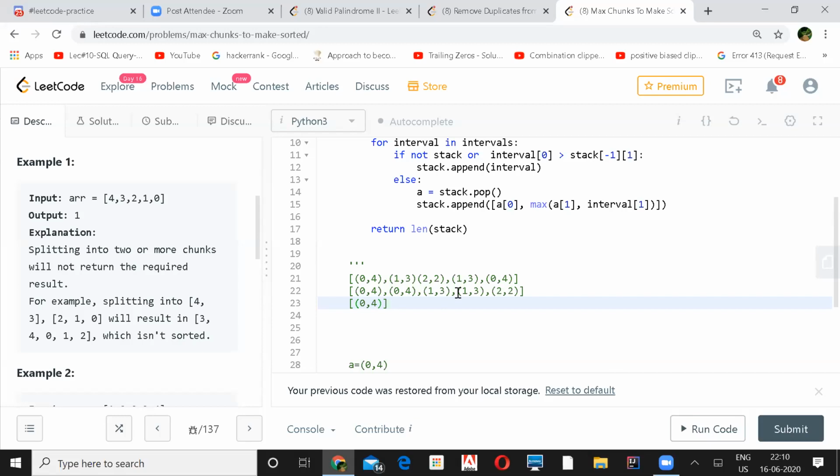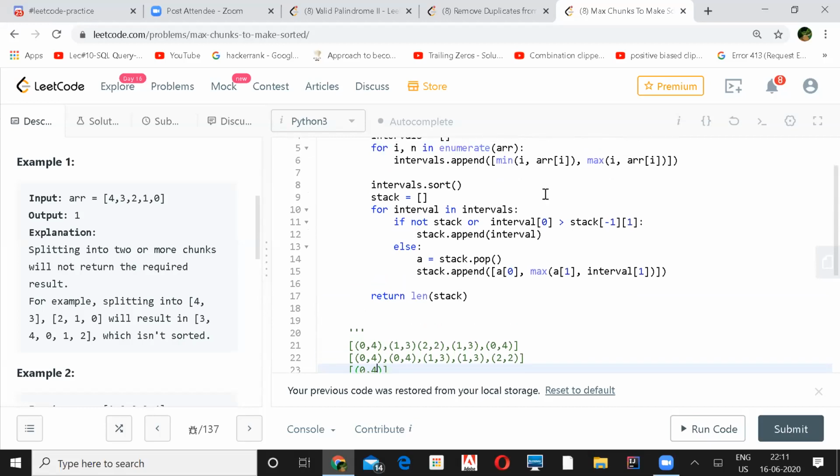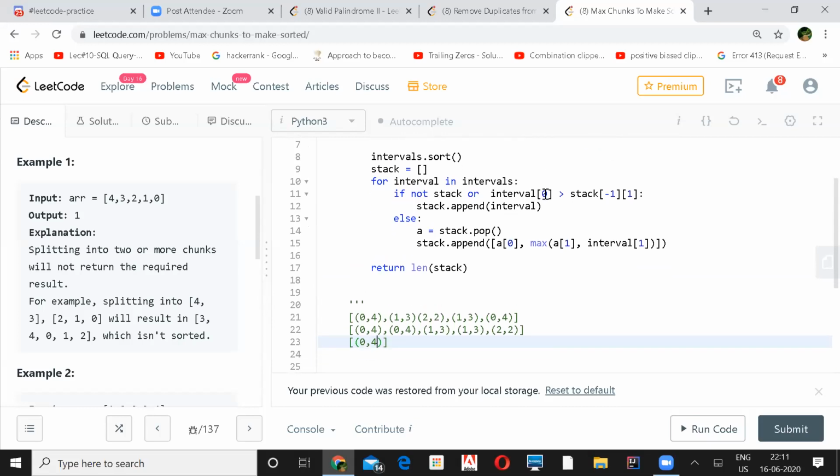But it's again a very out of the box intuition, right? It's very difficult to understand. Absolutely. They're not very intuitive. It's very difficult to implement. Even after sorting, the interval creation is also very difficult. They have created such weird intervals, where you are always taking the minimum and maximum at both sides, and most of them are going to be similar values. But it works perfectly. Yeah, that's true.